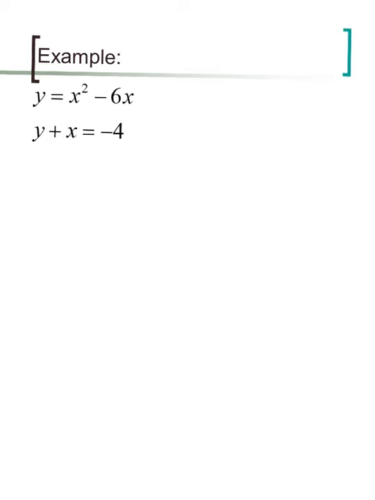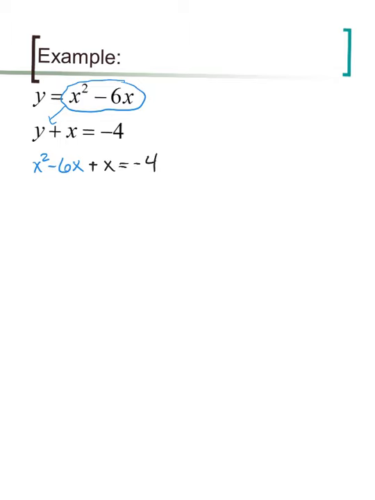So if we look at this first system of equations, first thing we want to do, basically what we're doing here is finding where the two equations cross each other on graph paper without using graph paper. So the first thing we want to do is make sure one of the equations is equal to y. If we look, this one is equal to y, so I'm going to substitute it in for y in the other equation. So I'm going to start by writing x squared minus 6x, because that's y, and then I'm going to copy down the rest of the equation.